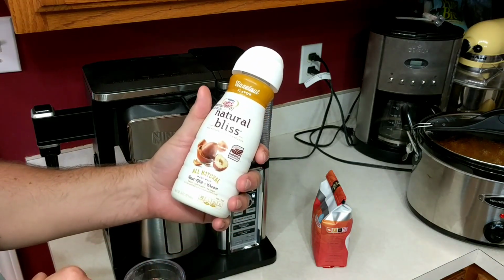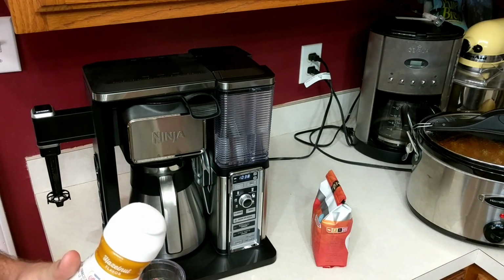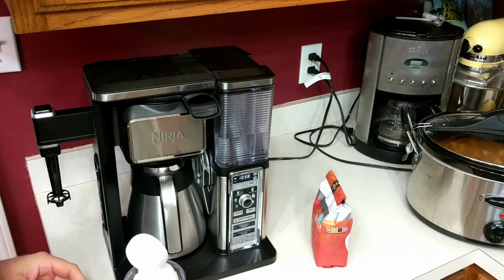I bought some of this Natural Bliss. It's just made with real milk and cream. We're going to try frothing it. Now, I'm not a frou-frou coffee drinker most of the time, but I do like it sometimes. This is the hazelnut flavored, and I'm just going to try it out. So don't worry about the frou-frou-ness.